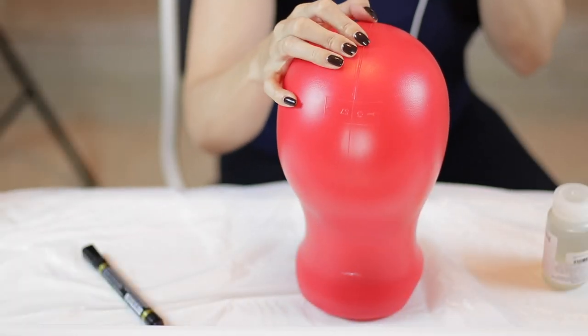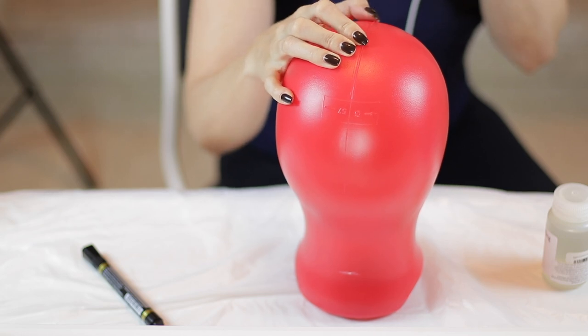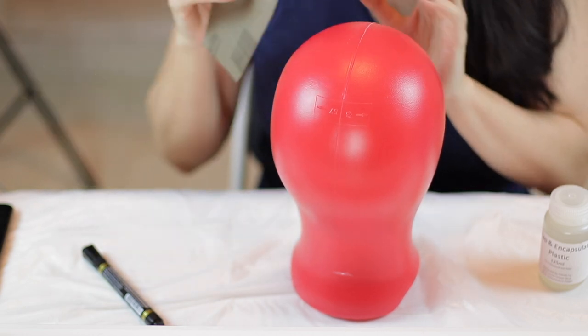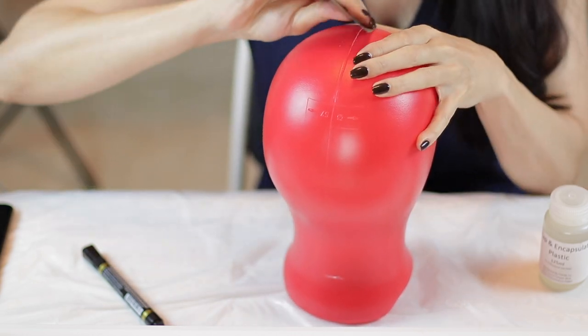To do this, you will need a red head. Mine's from Kryolan. If your red head is new, you will need to smooth the ridge down with some sandpaper so that it doesn't affect the overall look of your bald cap.